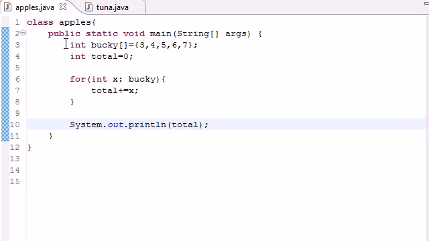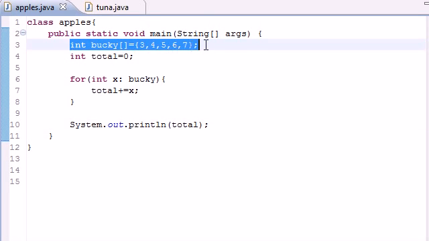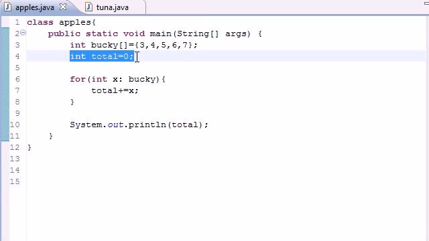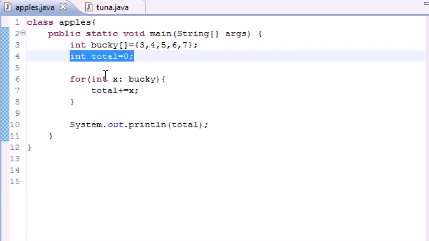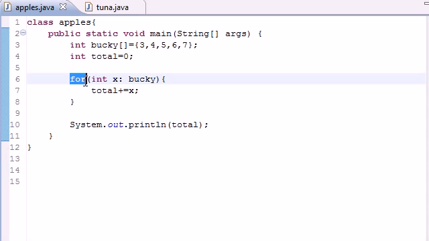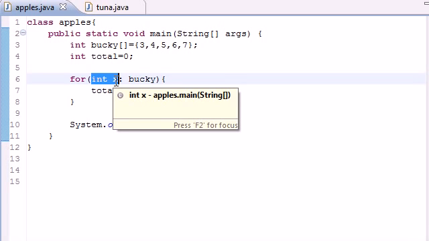So let me show you guys what this did one more time. We made an array called Bucky using an array initializer. We then made another variable named total and set it equal to 0, and this would hold the sum of our array. Next, we made this special enhanced for statement. The first argument it takes is the type and identifier, what variable you want to store the array values in.